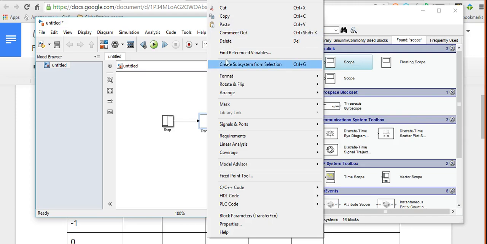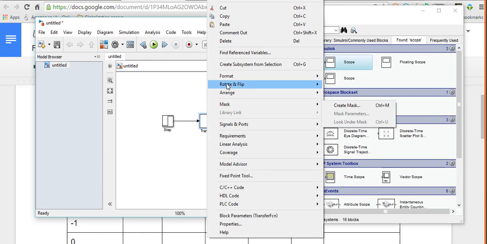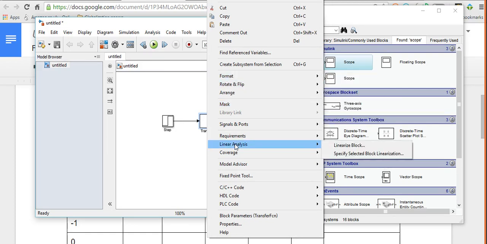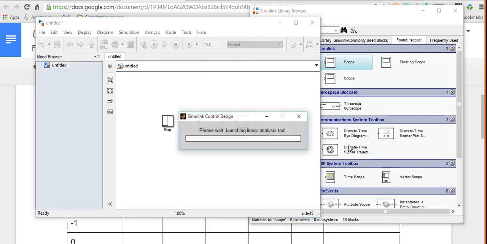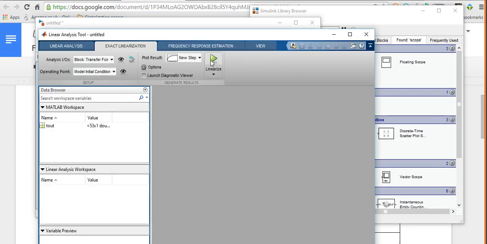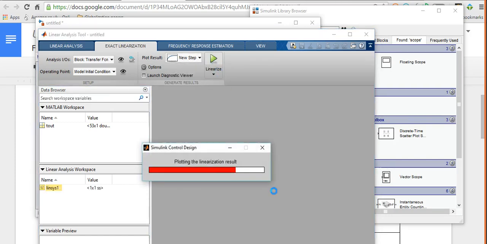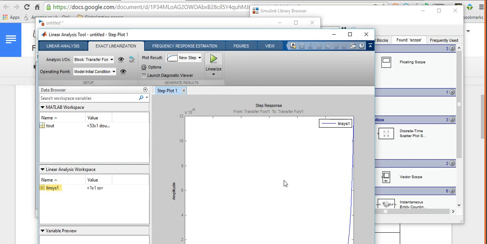Now we need to do this here. You can read that if you want from the scope, but we go to linear analysis, and then linearize block. Then we click here, step, new step, simulate, and we get the same thing as the scope, the result.